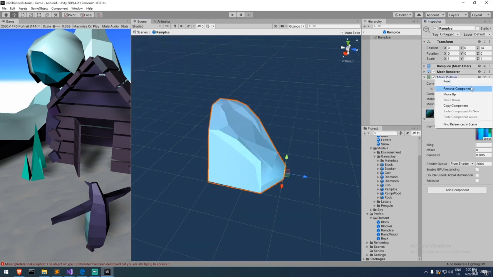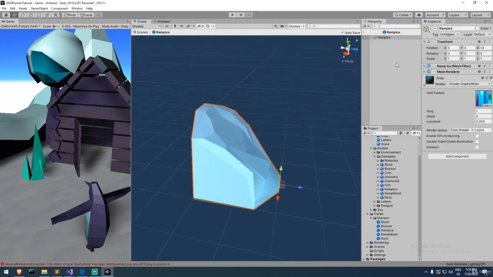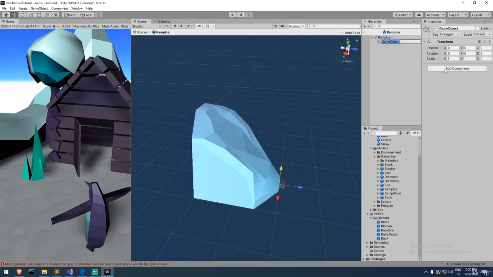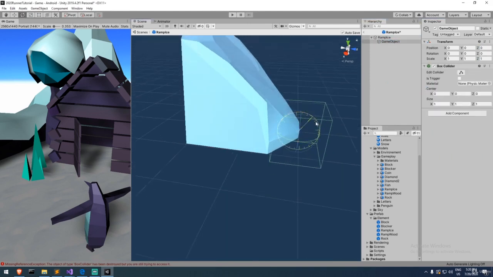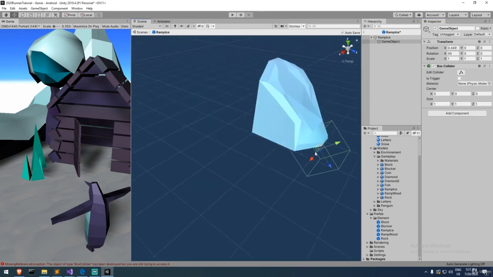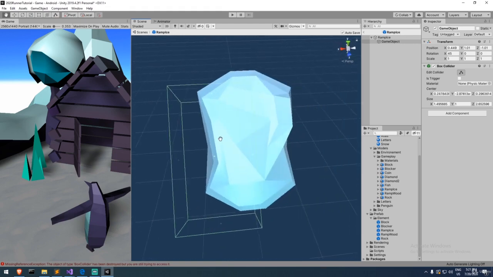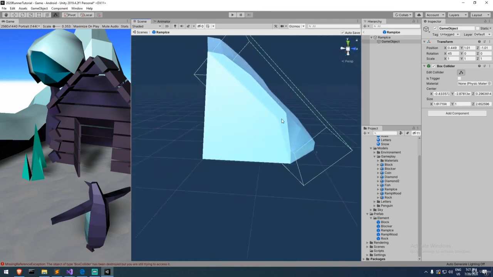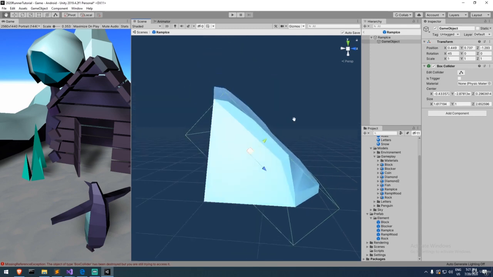So the one that I would like in this case is instead of having just this ramp ice, we have this as the graphic. So this is how it looks. And beneath it, we have an empty game object that is actually a box collider. Now that box collider can be rotated at your need. So here it is. I have this box collider. I can now say move it here, for example, extend it like so. I'll make sure to get the proper size. And now I'll move its transform right where it should be.